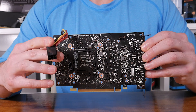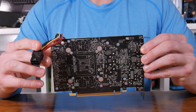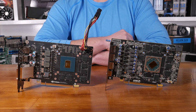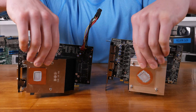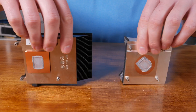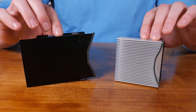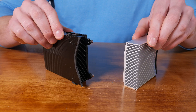The 6-pin connector on the Founders Edition card isn't attached directly to the PCB; Nvidia has relocated it towards the end of the graphics card, which seems to be purely for aesthetics. Although the 1060 is expected to consume less power than the RX 480, Nvidia has included a slightly larger and much better quality heatsink on their Founders Edition. The heatsink boasts a much bigger copper base, more fins in a thinner fin design, and a steel cover on top to direct air through it and out the back of the case.